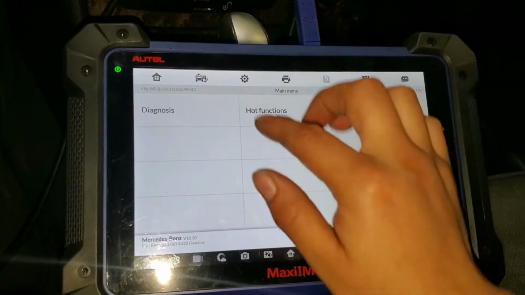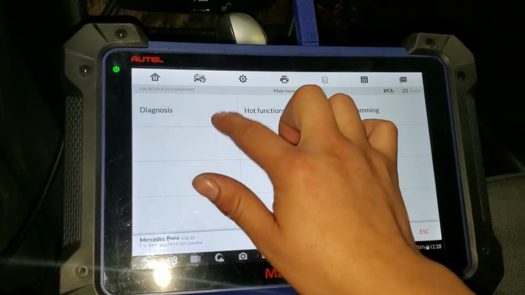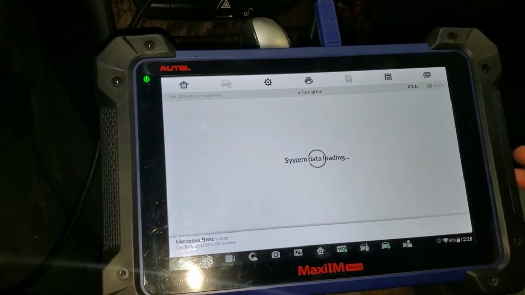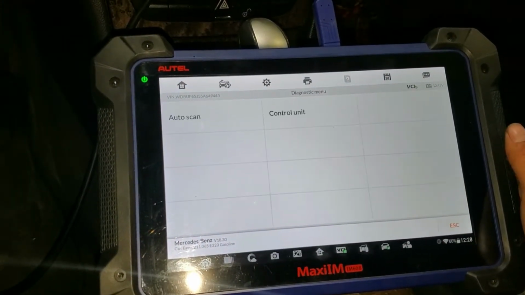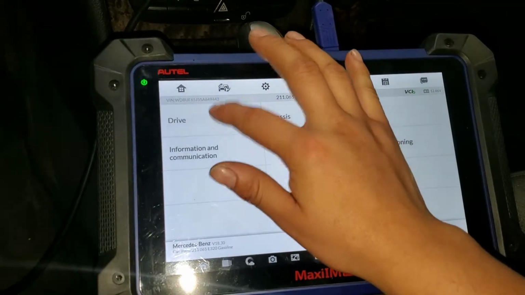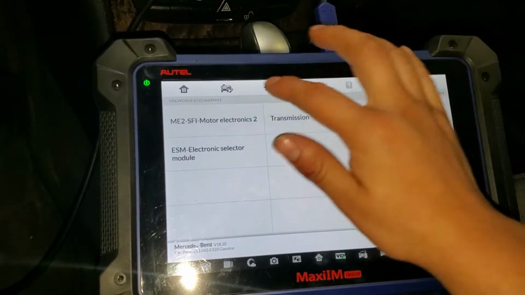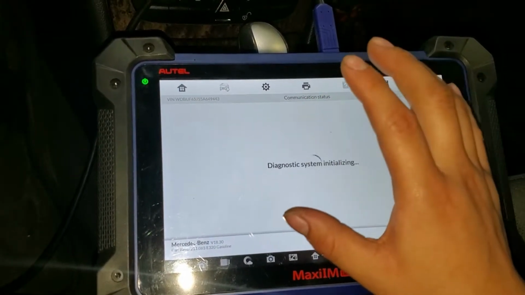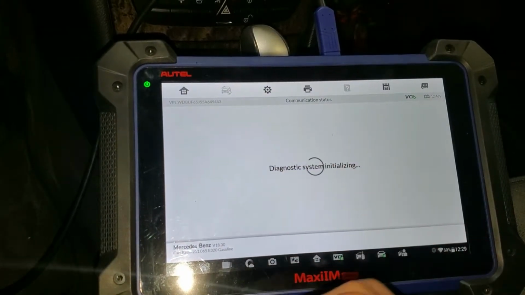So what we're gonna do now is go to diagnostics, and we're gonna select our computer. As you can see, it's not losing communication, so that's a good sign. Just gonna give it a couple seconds. We press OK, control module, drive. We're gonna select the motor. This is the computer 2.8, by the way. It's a Bosch computer.